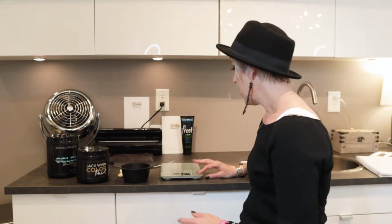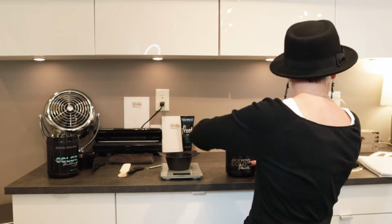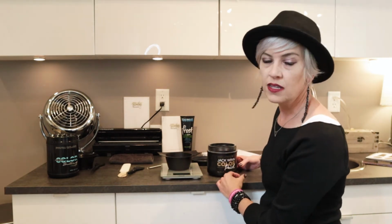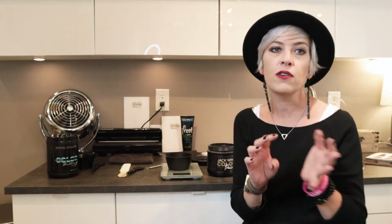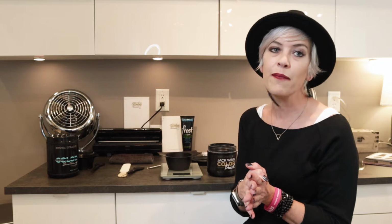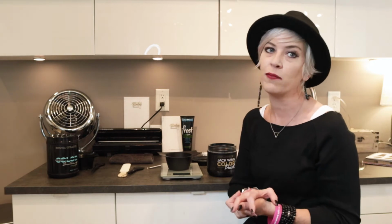I strongly recommend that you have a scale for mixing purposes. It just makes everyone's life a little bit easier. Paint is a silica-based product. It is not a clay-based product, so it tends to stay moist on the inside and dry on the outside. You can let Paint sit on for an hour if you want, but I don't think you'll need to. Mixing with 40 volume, I think the amount of lift you're going to see is going to far surpass any clay lightener that you have been using.